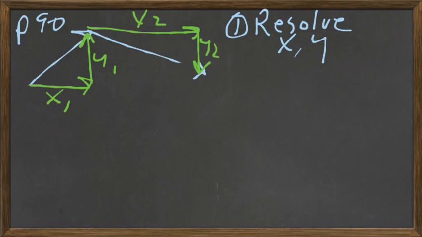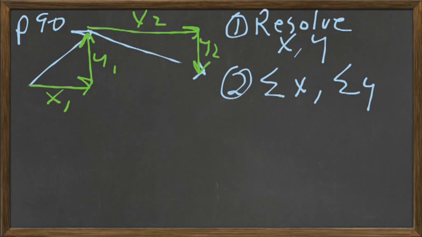When I have those individual values, I'm going to sum the x and sum the y. So how much in total x am I covering? That much plus that much. How much in the y? That much positive, but that much negative. Pay close attention to signs. In this case, my positive x and positive x add together. But in this case, I have a positive y and a negative y, and they're obviously going to be subtracted from each other.